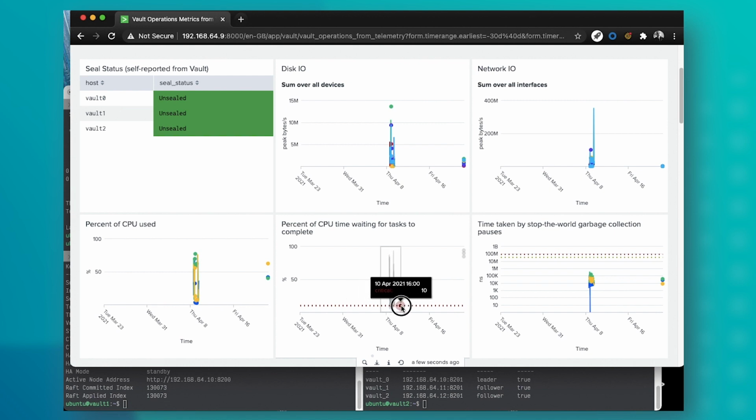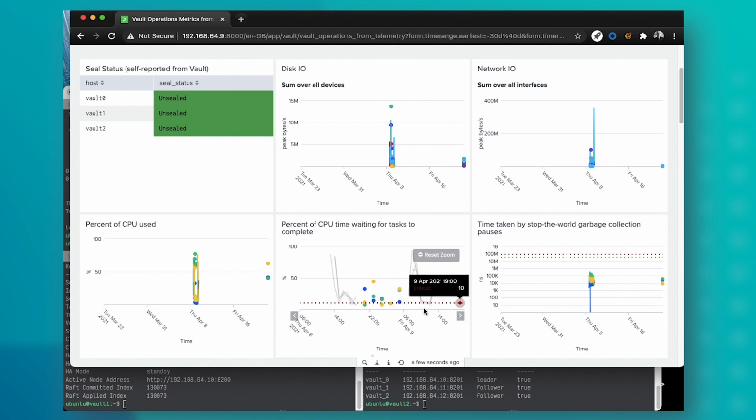Let's zoom into a critical point that we're interested in learning more about. So there we can see a little bit about what's happening on each of our nodes during that time frame.